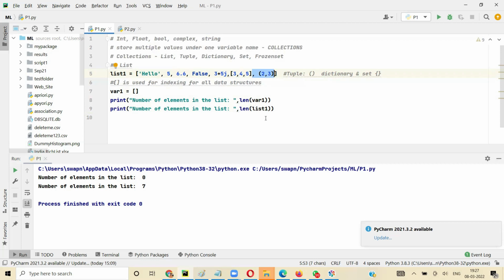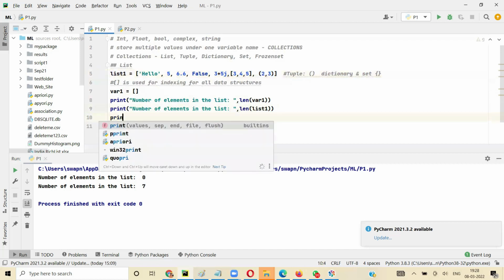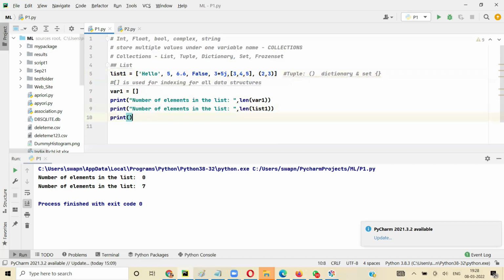Okay, great. Now look, I want to display false. How will I do that? The indexing concept I mentioned, whatever we learned in string, exactly the same thing holds true for list. And exactly the same thing will hold true for tuple also. Whatever we have learned, the same rules apply to list as well.